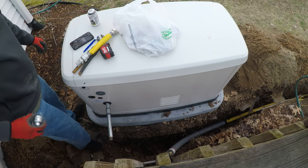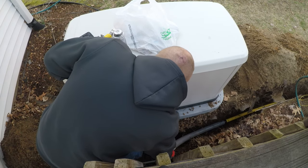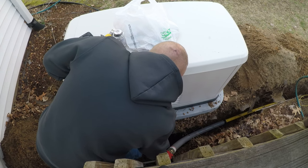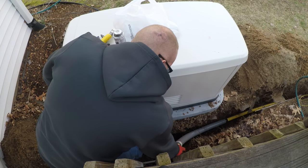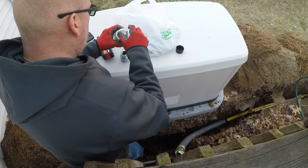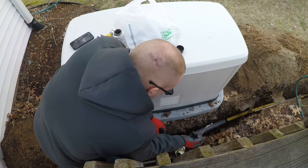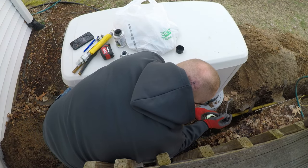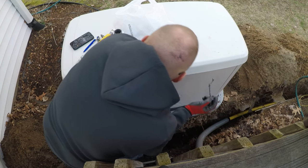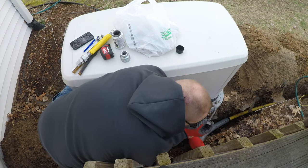I'm going to start putting this together. Yeah, homeowners can do this if you got the basic skills down on gas. Make sure you dope everything good and make sure everything's tight. Obviously, if you use gas pipe for your own generator, you got to make sure you know what size gas pipe you need. I'll show you the chart on that, which comes with the generator.